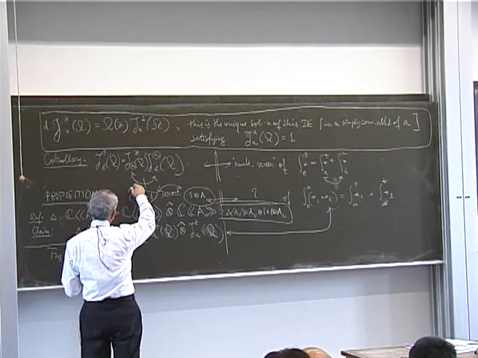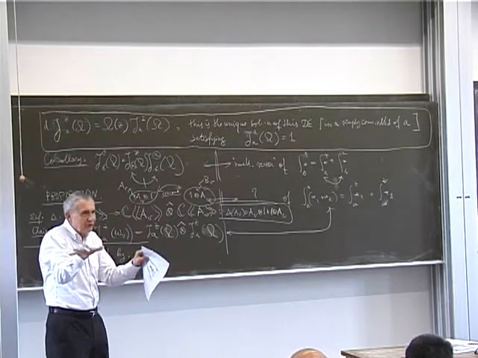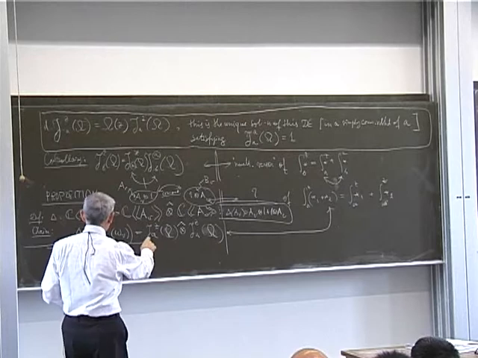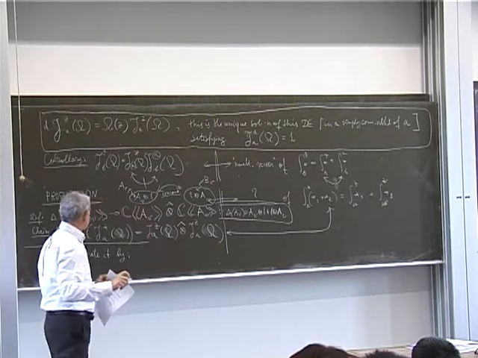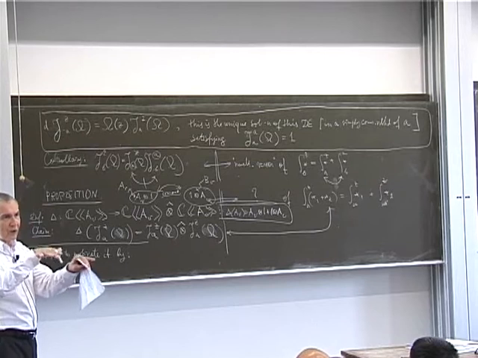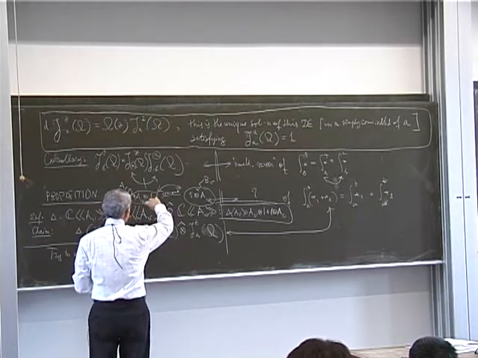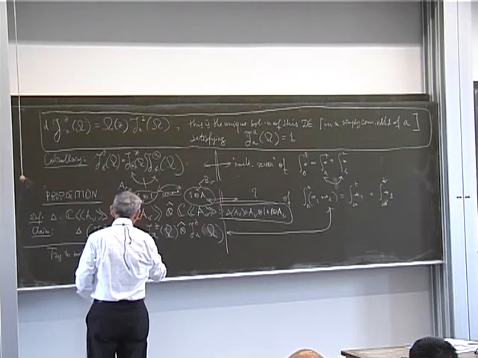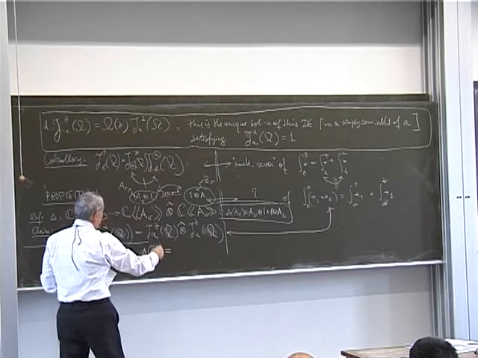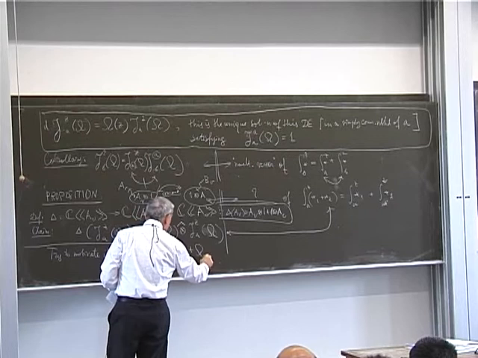Let's denote the first copy by AV, and the second copy by BV. So there are two different families. We need to add a capital omega to that also. Yes, thank you. So just replace the first copy of AV by AV and the second by BV. So you have two families of formal associative variables which commute in between. And when I'm applying delta to omega, then I'm essentially writing omega concocted out of A plus omega concocted out of B.